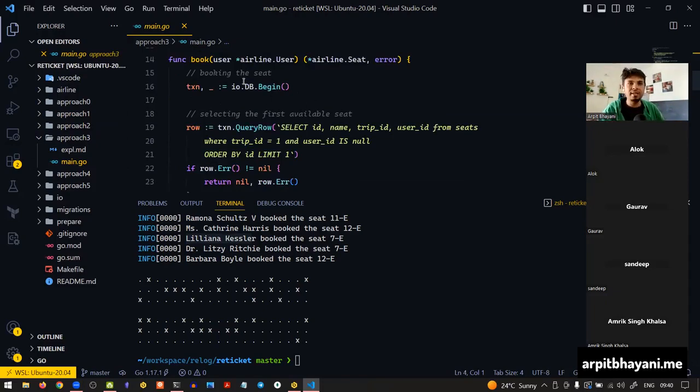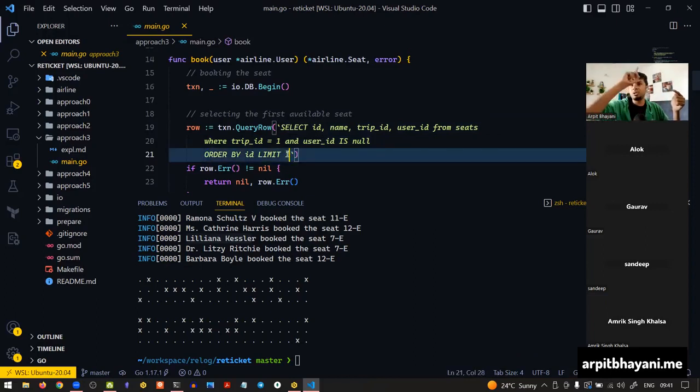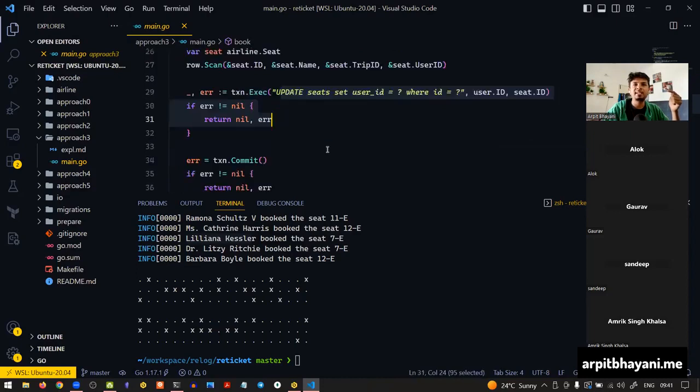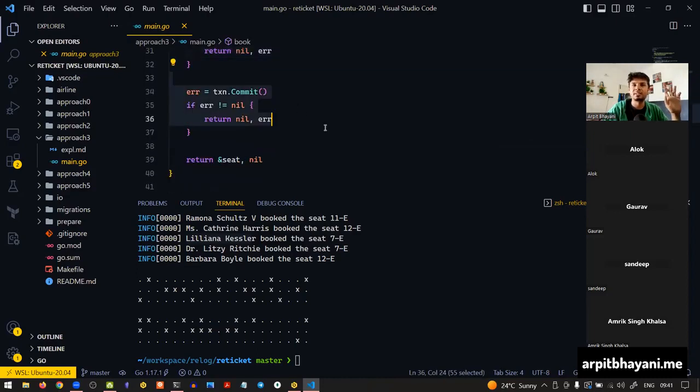When my transaction begins, we pick a seat: select ID, name, trip ID, user ID from seats where trip ID is 1 and user ID is null, where the seat is not occupied, order by ID, limit 1. I'm picking the first seat that I can find which is not occupied by anyone, because user ID is set to null. Everything else remains the same. I update the seat I got, and then I commit the transaction, right?